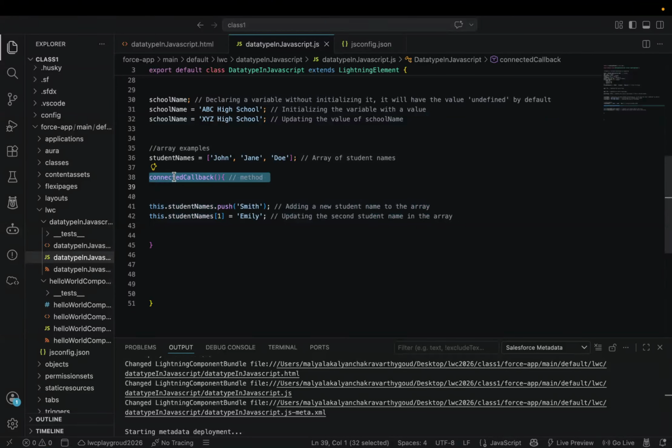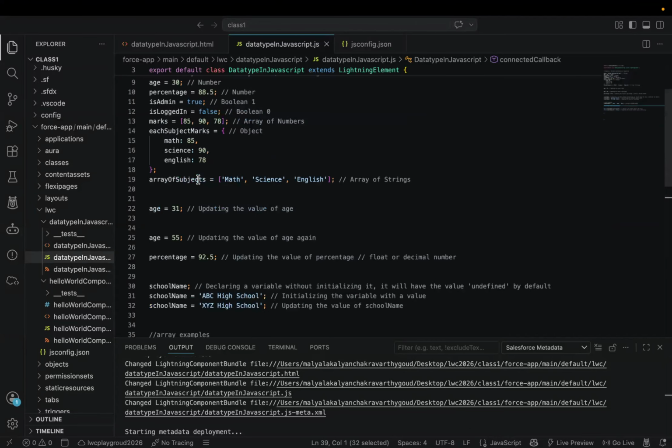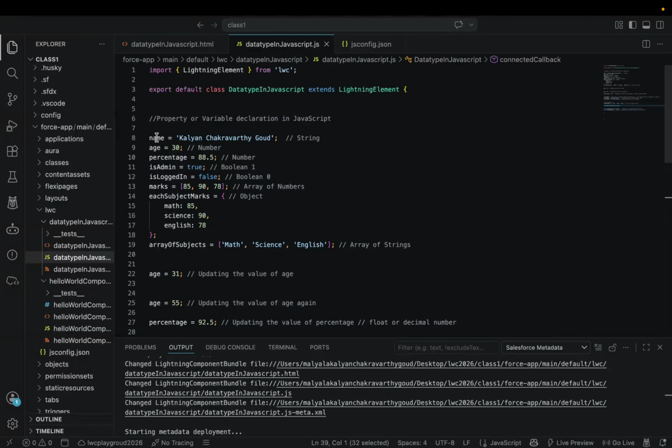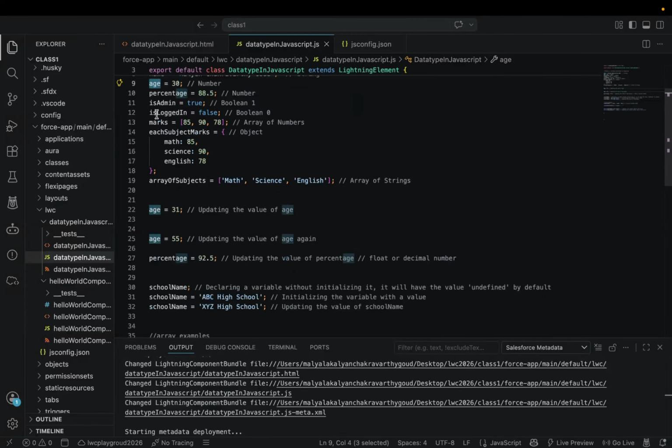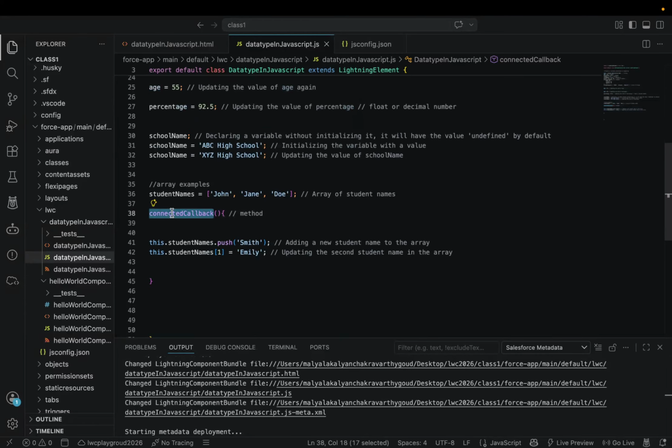So while it is executing, what should happen? We can write it here. Whenever this complete program starts execution, it will first set all the variables. Then it has a connected callback. Whenever this connected callback method is also executed in the backend, it starts updating the array for us. Which array? We have to write this.